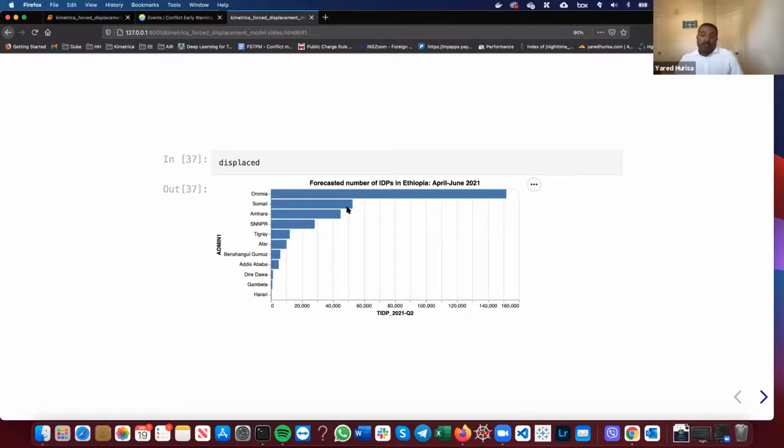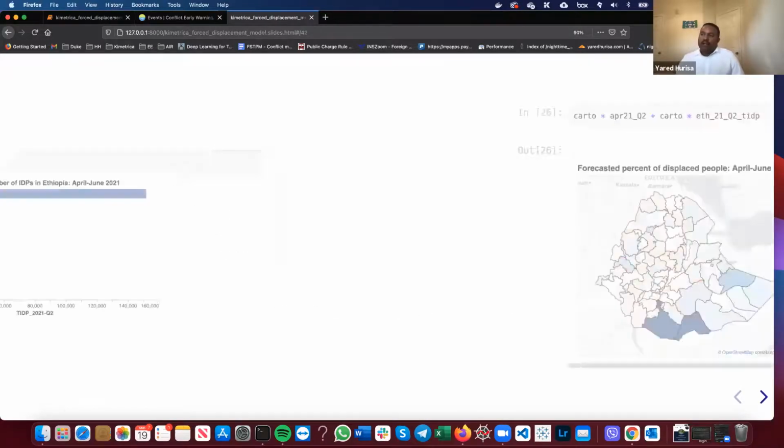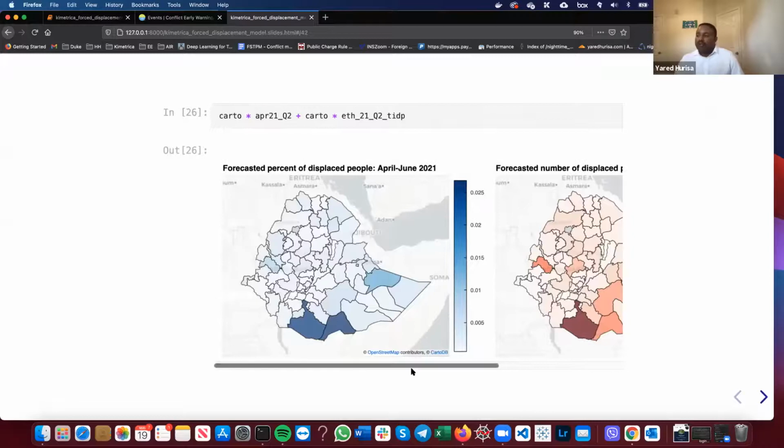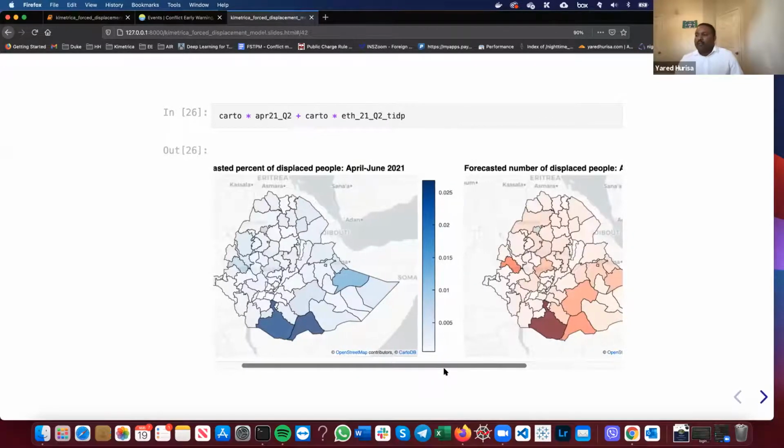There would be an expected number of displacement in these areas. So this is how you also map the upcoming situation in the country. As you can see, some parts of the western part of the country and some parts of eastern areas have expected displacement to occur.